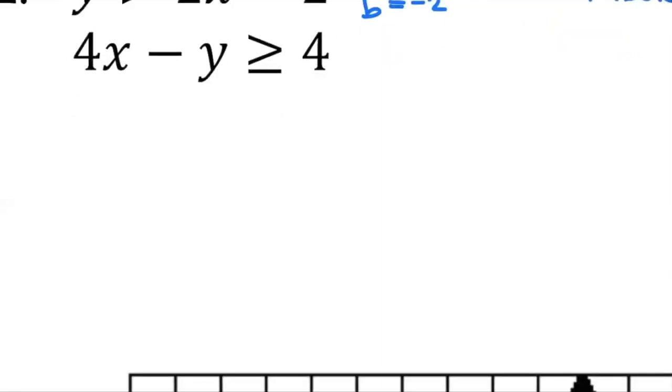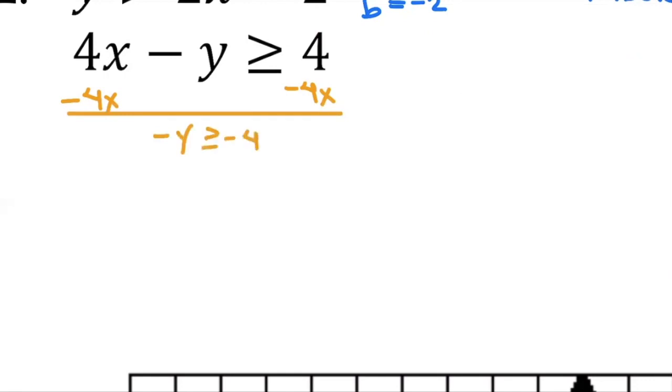So I'm going to go ahead and solve my standard form equation. So I'm going to have negative y greater than or equal to negative 4x plus 4. And this is a perfect reason right here. We have to divide by a negative 1. And for inequalities, that means we have to flip the sign. So it's going to go from greater than or equal to, to less than or equal to. Whenever we divide by a negative 1, all that does is flip the signs.